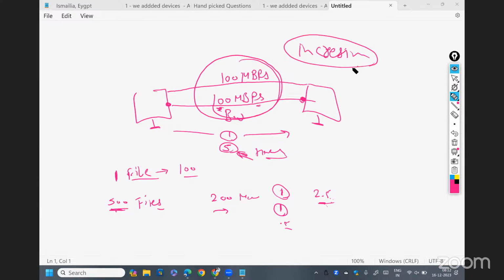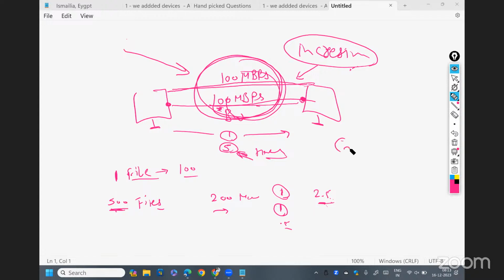So this is what we call increasing the bandwidth. When you increase the bandwidth in your network, you are using a term, what? These cables, you are going to create a bundle. Multiple cables, you are going to create a bundle, right? That we call a bundle, that we call a channel, that we call a group. You can use any term for understanding. This is the concept we call EtherChannel.